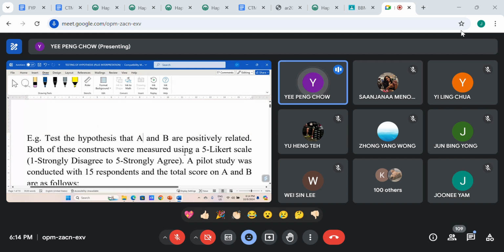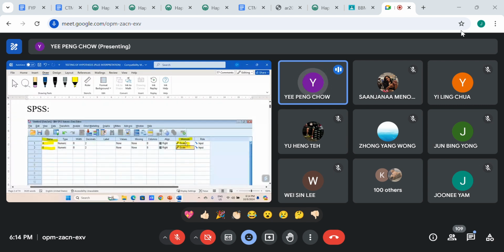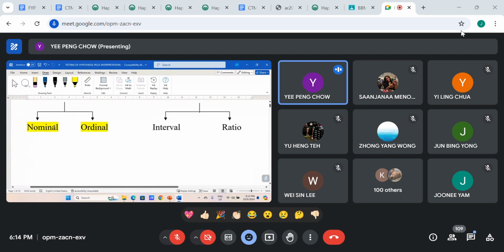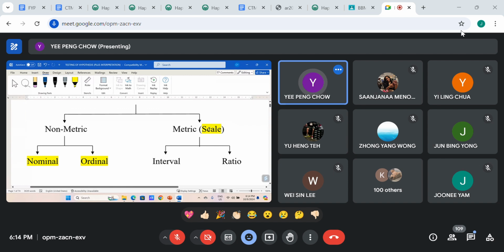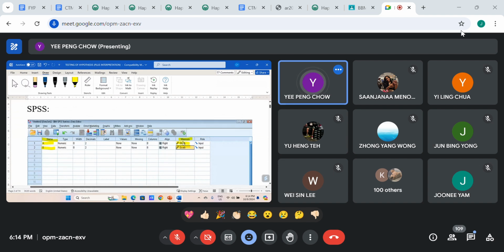For my case, because these two are using a 5-point Likert scale, the measure is scale. Here you see there's a drop-down menu. When you click on it, it asks you to choose either nominal, ordinal, or scale. In this case, for both my variables, I will choose scale.